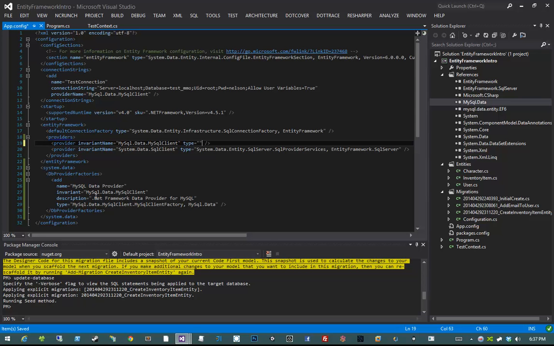Next, we need a type. This is going to be the type, or the class, that Entity Framework will load to manage the entities. And the type is going to be MySql.Data.MySqlClient.MySqlProviderServices, MySql.Data.Entity.EF6.